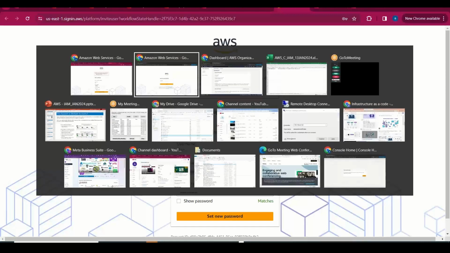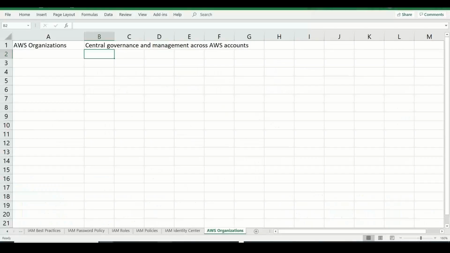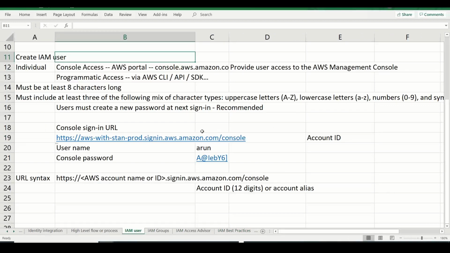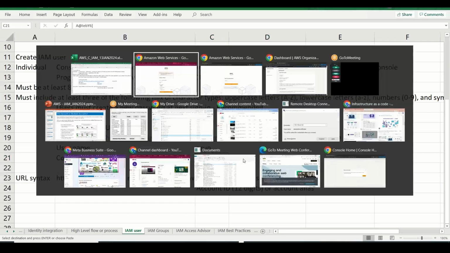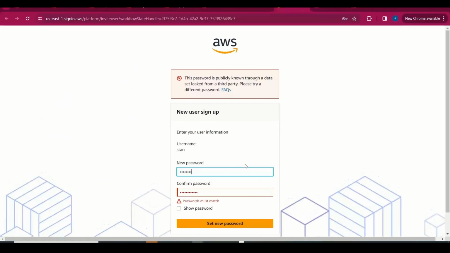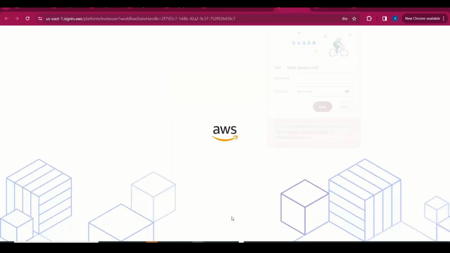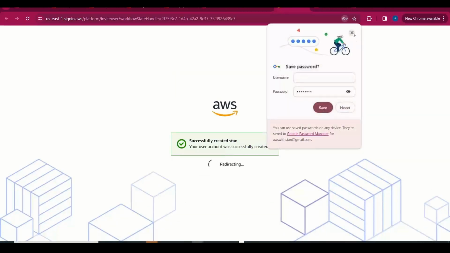Let me see if I have some other password which we used yesterday. I will reuse that complex one. This is what we had yesterday, right? Let me try to use that and see if it allows me. Fine, that password looks to be complex and it is allowing me.